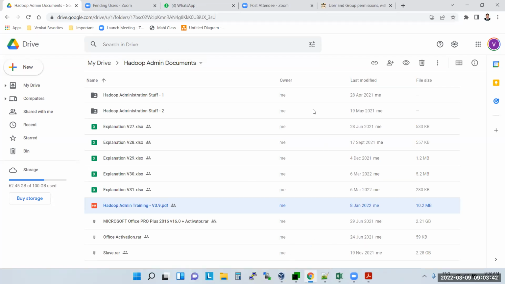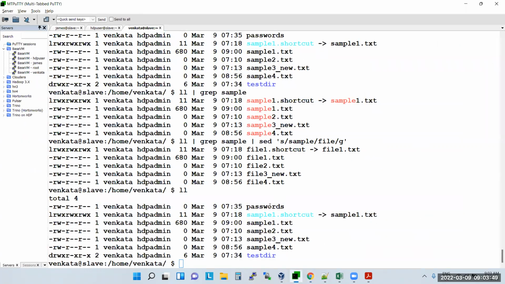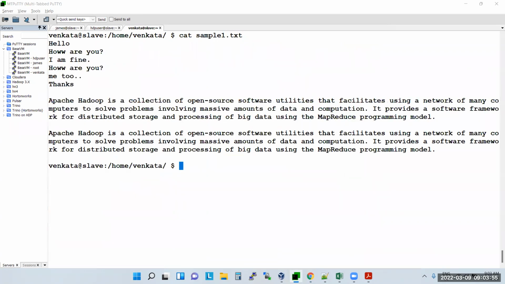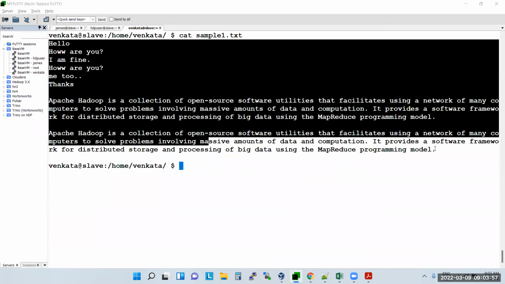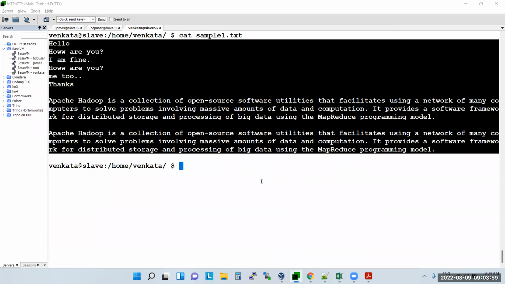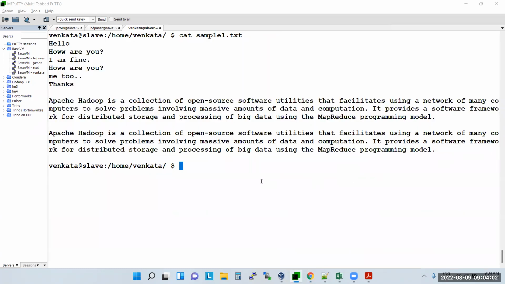Sir, can you type the cat command for text1.txt? It is printing out content, right? Same as sample1.txt. Sir, not cat sample1.txt, cat text1.txt.